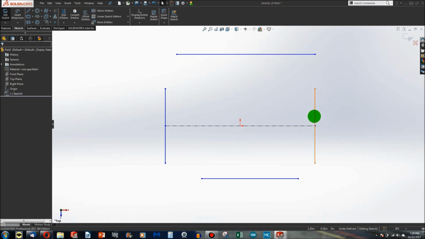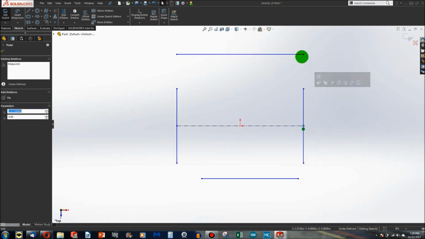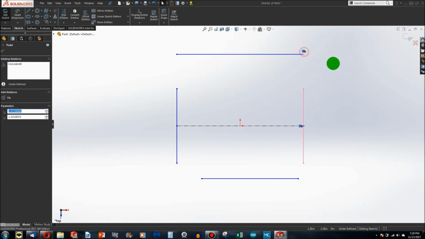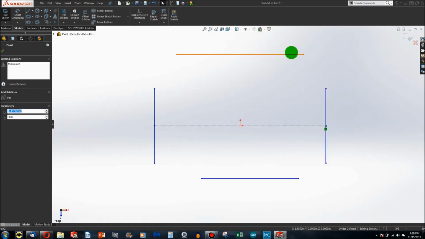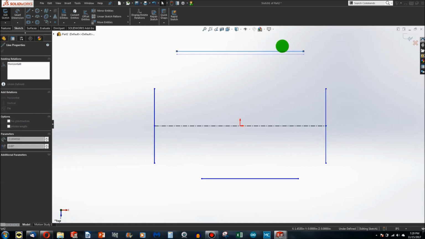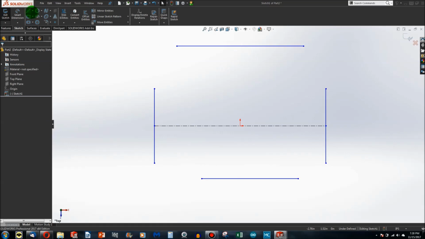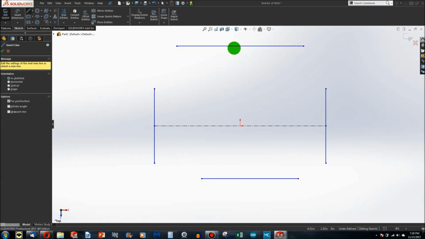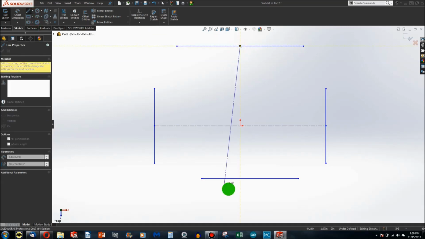So now notice when I move this line has a constraint on it. We don't want that, so I'll delete it. And now I can move this without this line moving as well. Now I'll choose a center line, center and center.